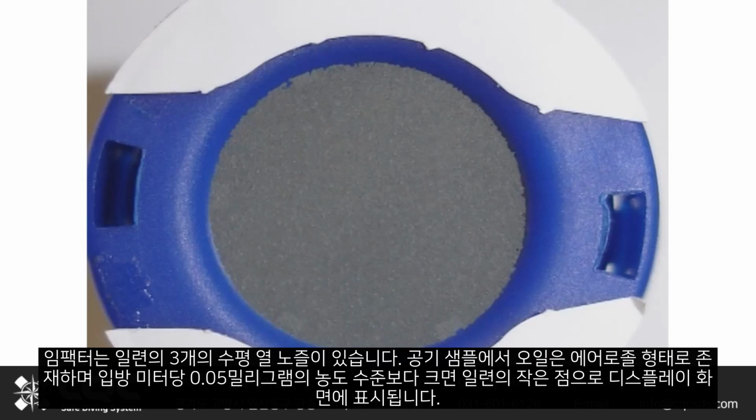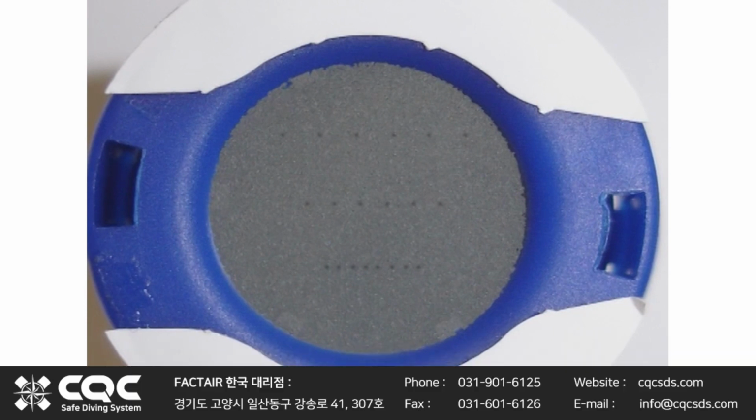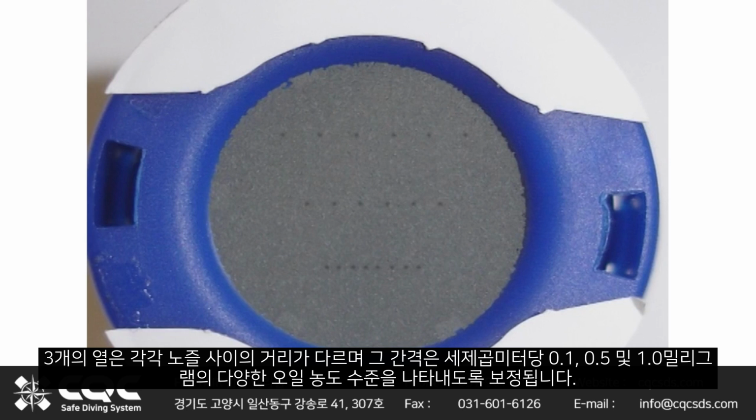The impactor incorporates a series of 3 horizontal rows of nozzles. Any oil present in the air sample in an aerosol form and greater than a concentration level of 0.05 mg per cubic metre will be deposited on the display screen as a series of small dots. Each of the 3 rows has a different distance between nozzles, and their spacing is calibrated to represent different concentration levels of oil, 0.1, 0.5 and 1.0 mg per cubic metre.